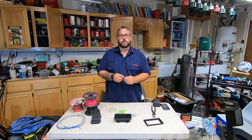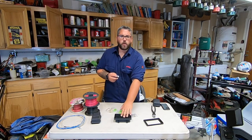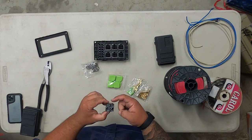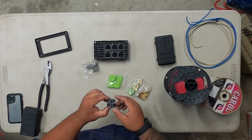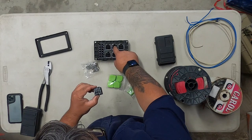The first thing you're going to want to do is make sure which pins do what function on your relay, that way you can know where to run your wires. On our relay here, this pin is our constant power in — so this is going to be the power coming from the fuse up top. The middle one is going to be our constant power out.